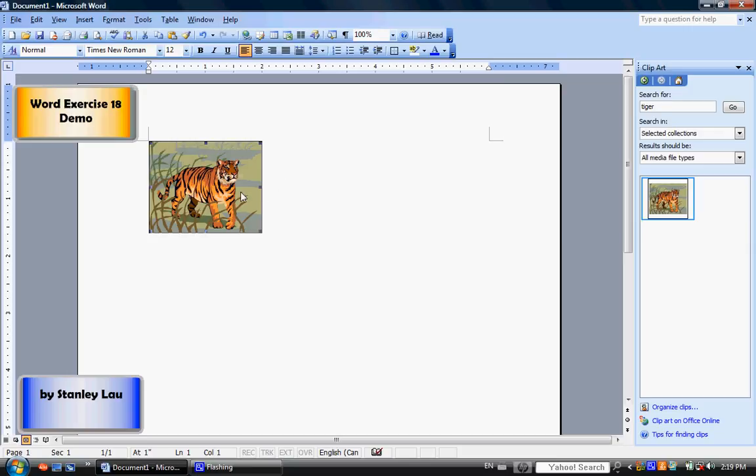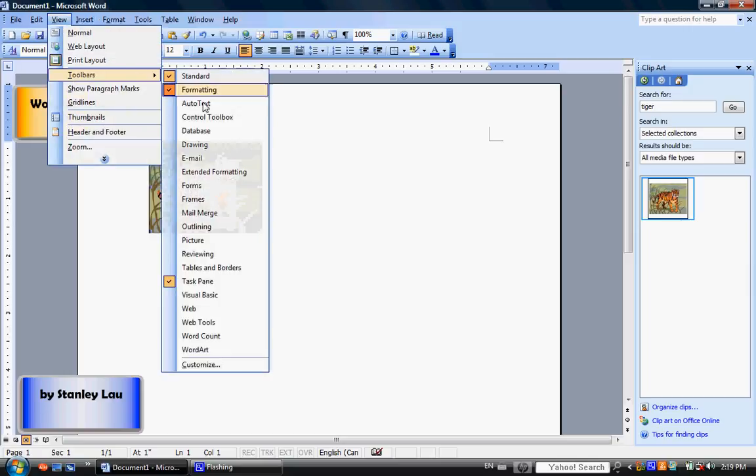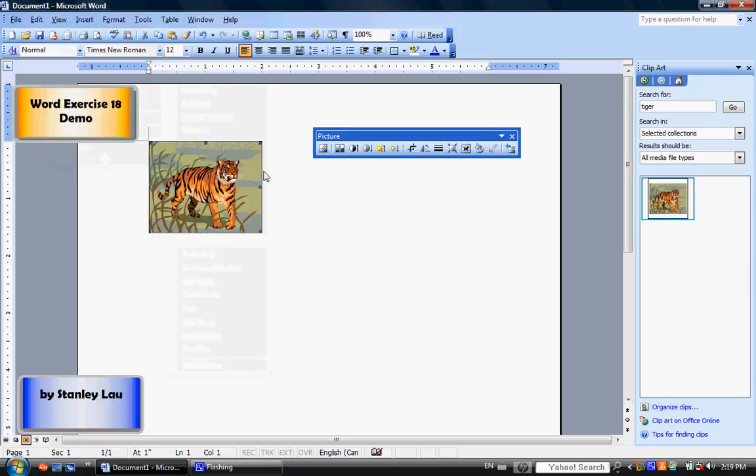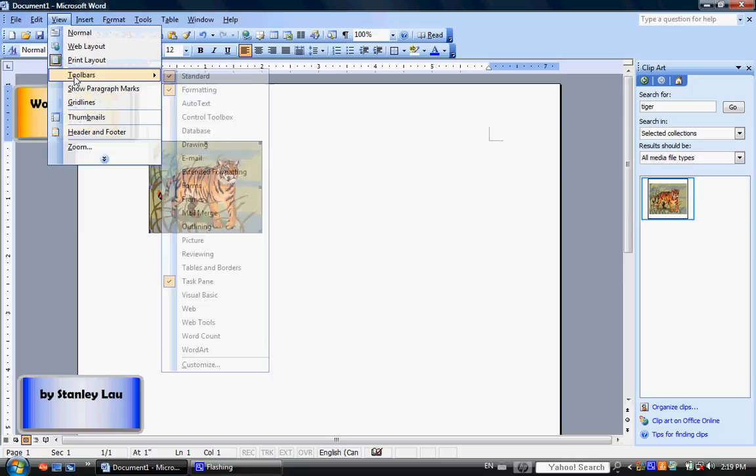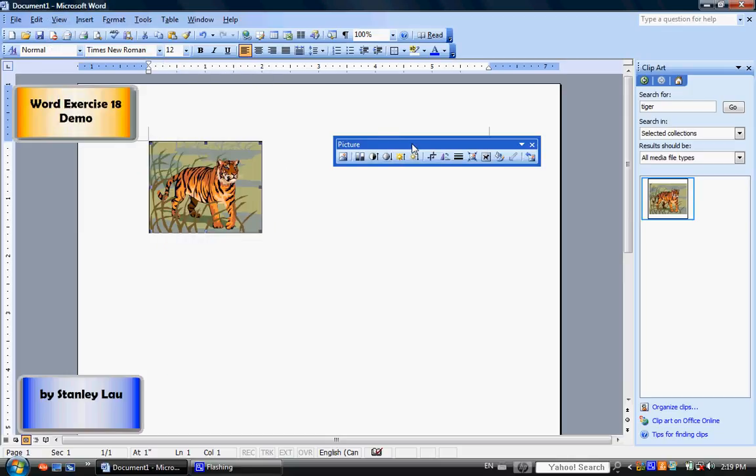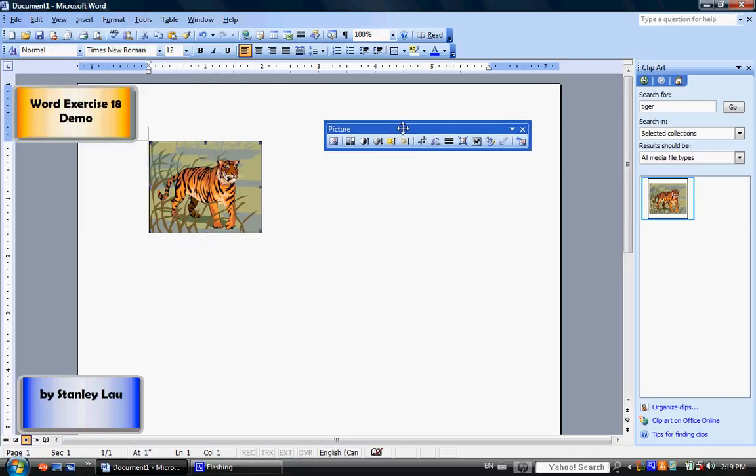So if you don't see the menu bar or that toolbar, go View, Toolbar, and click Picture, and that picture toolbar should reappear. Again, if you don't see it for whatever reason, go View, Toolbar, Picture, and you'll see that toolbar.